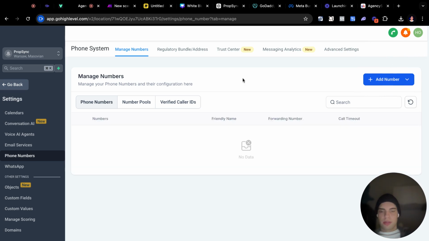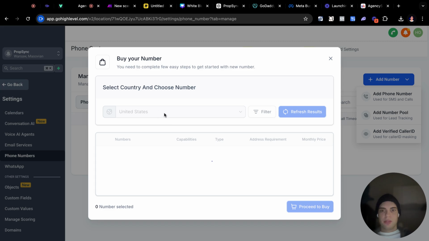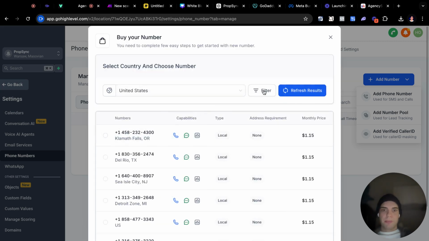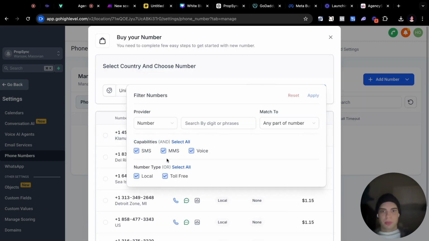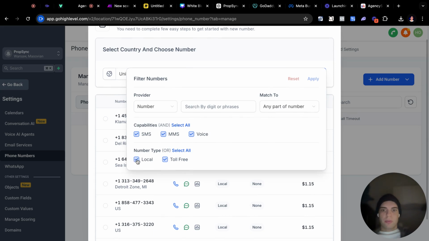I go here to settings and phone number, add a phone number, United States. But here we want to filter it. We don't want it local. We want it toll free. Why so? Because verifying local can take up to 4 or 5 weeks. And toll free takes 2 or 3 days.